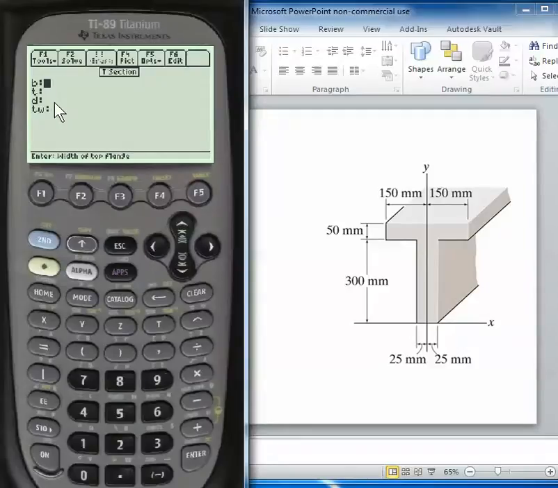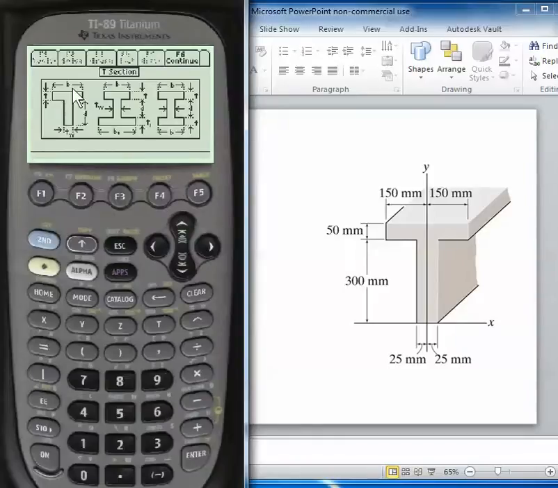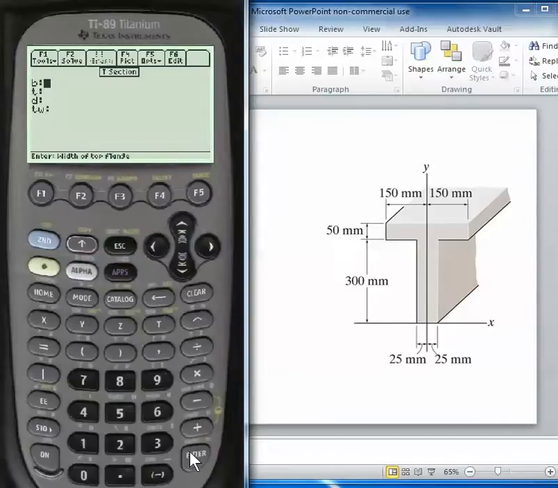And if you don't know what those dimensions are, we can take a look at their picture and see how they're labeled. F4. It says for a T-beam, there's a B, the T is the thickness of the flange, and TW is the thickness of the web, and D is the depth from underneath the flange to the bottom. So we'll go back to continue, and now we'll enter the B dimension, which is 150 plus 150. I'm going to put in 0.3 meters is what I'm going to keep this in.